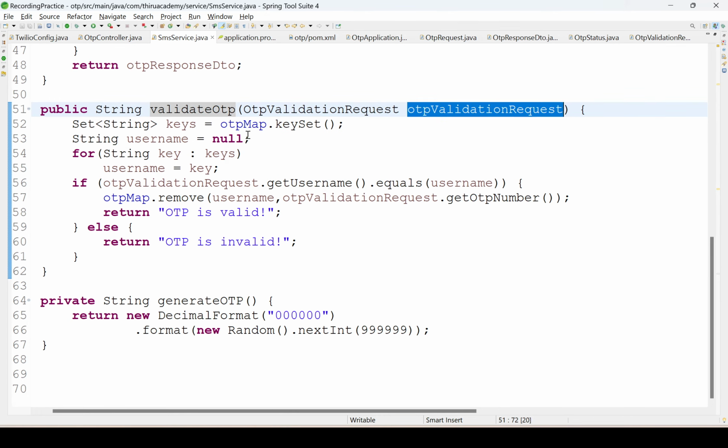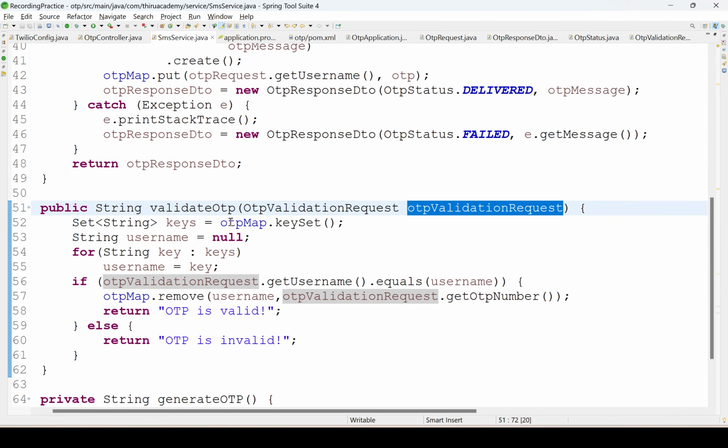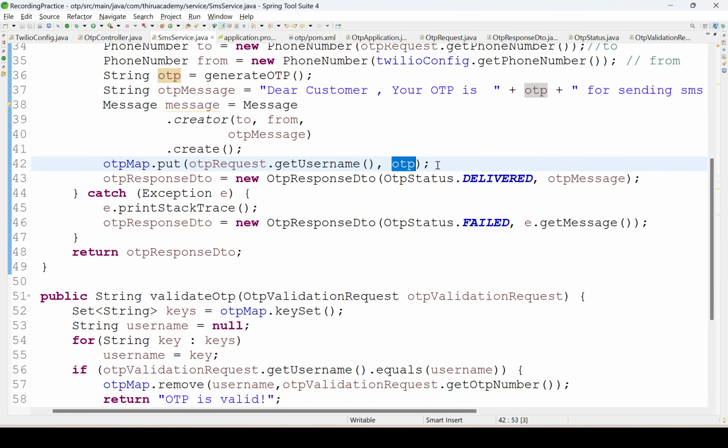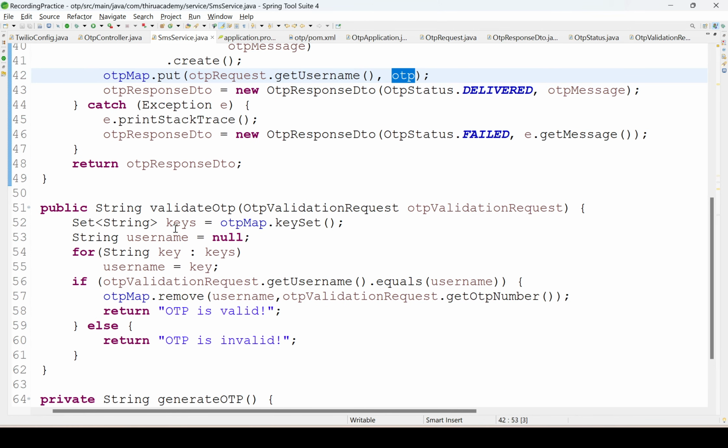Here we already have the OTP in the OTP map we have mentioned here. OTP request dot get username is the key and OTP number is the value. From that map I am getting the keys, a set of string keys object, whatever keys that map has.